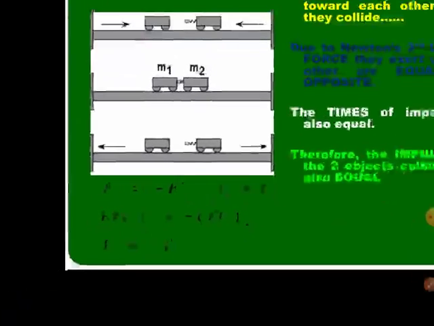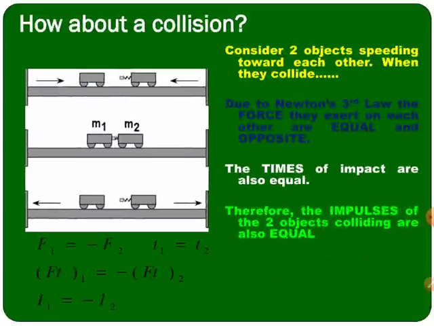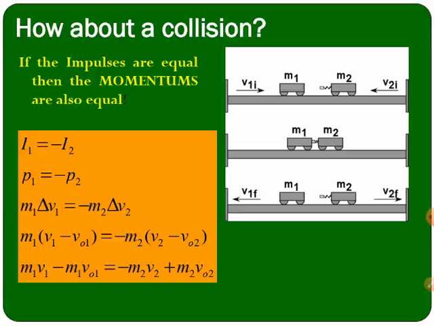So as we know, during the collision of the two bodies, the impulses of the two colliding objects are equal but opposite in direction. As I told you, impulse is a vector quantity, so it has magnitude as well as direction. The magnitude will be equal but the direction will be opposite. Got it? So whenever there is no external force acting on the bodies taking part in the collision, the impulse will be equal and opposite, right?